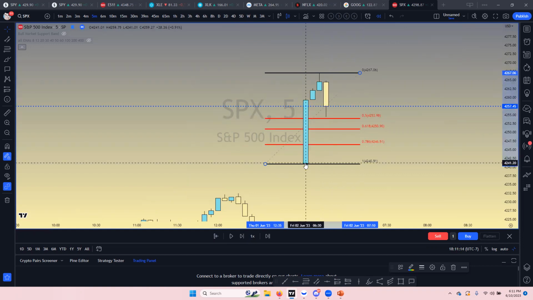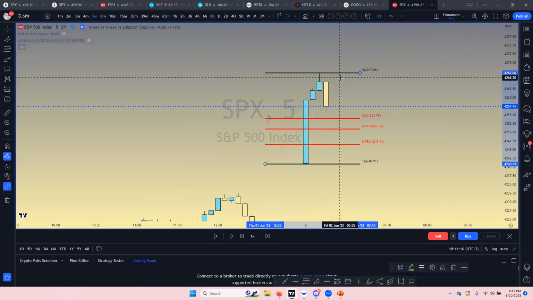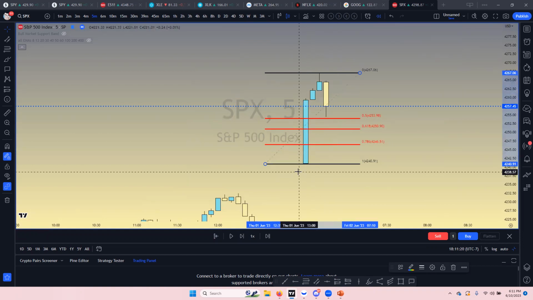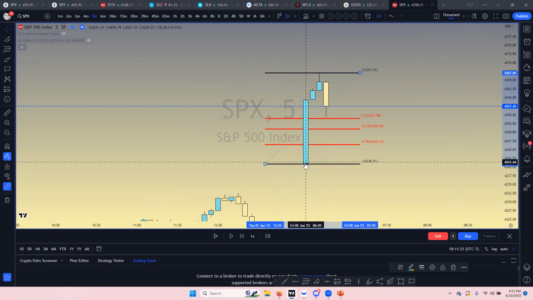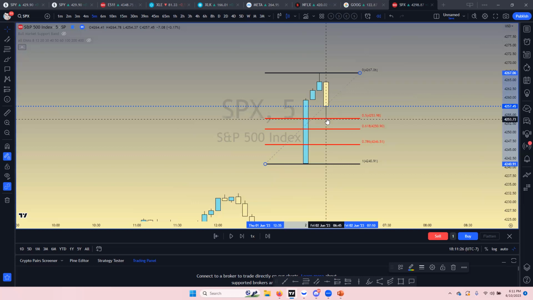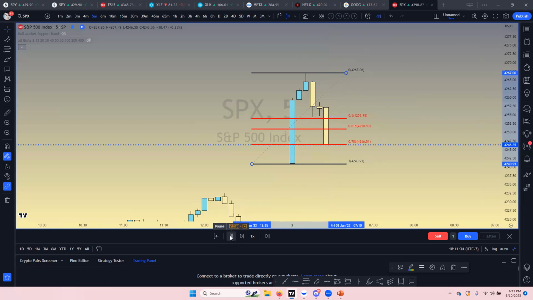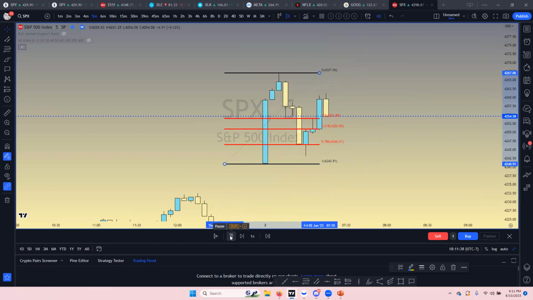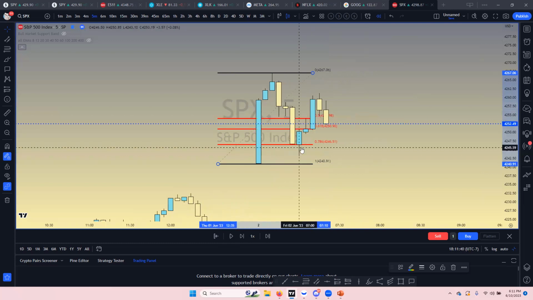Now, we are assuming price is going to go up because we had a huge move up, right? So this is what we're expecting to happen. So we're going to want to get filled long at the 0.5, the 0.618, or the 0.786. So let's see what happens here. So right there, they bought it off the 0.786.